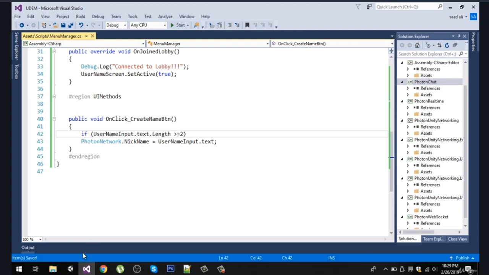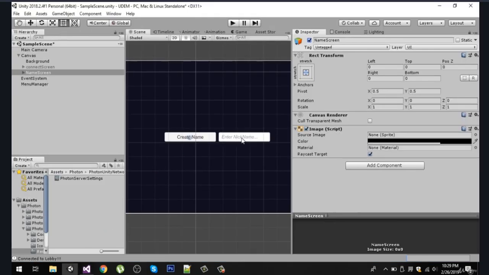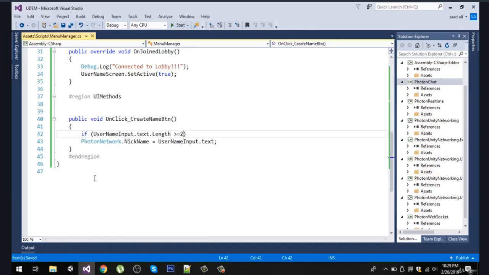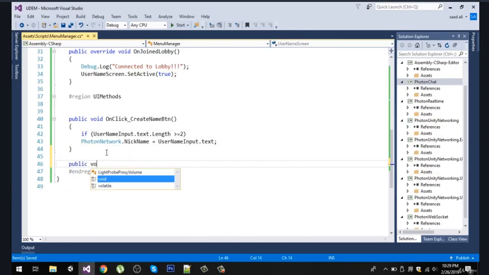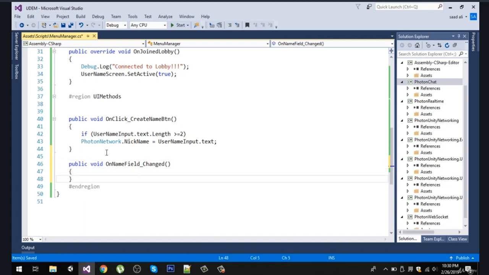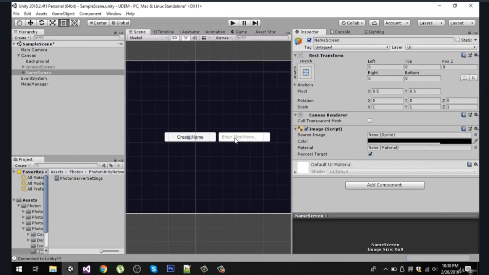Now one other thing that we can do is create another function. Let me first write the code. Public void on name field changed. This function is going to be called each time the user inputs something, or the value of the input field gets changed.